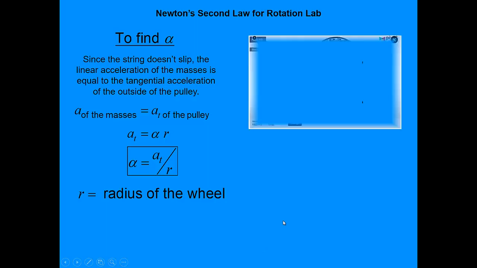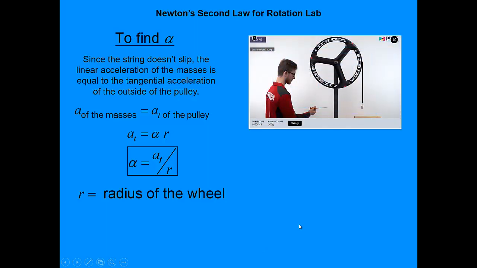The next one is the torque. Well, here's a little diagram of what we're seeing. This is the force of tension here, and the string is applying a torque to the outside of the wheel. Torque, remember, is R F sine theta. R is the distance from the axis of rotation to the point of application of the force. Well, isn't that distance, where the string touches the wheel, the radius of the wheel? And again, that's given to you in the lab.